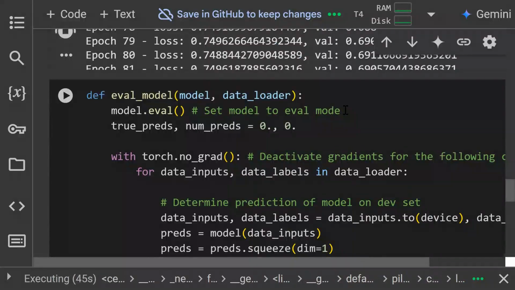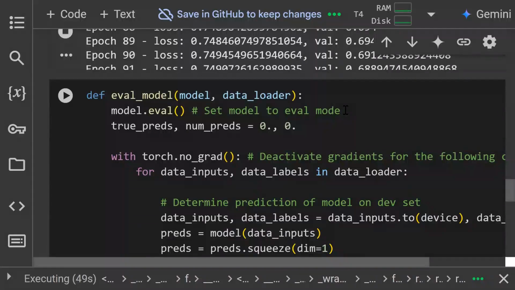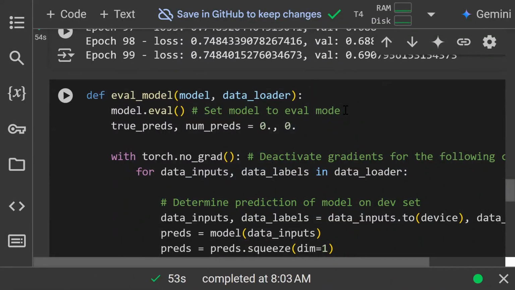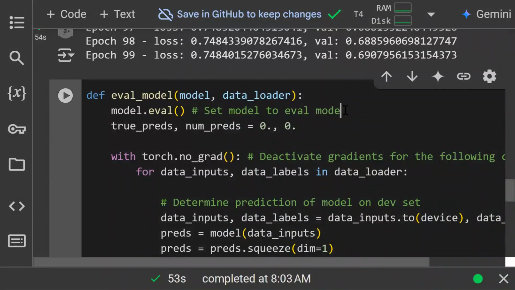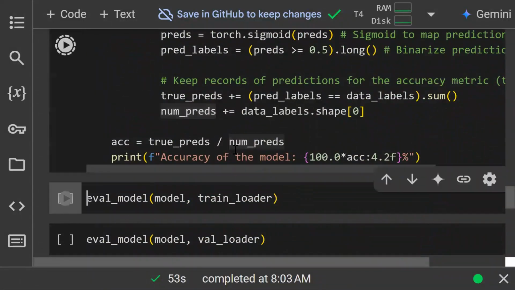So again, let me repeat. Please go back and change the model architecture, do your own experiments, and see if you can beat the score. After you get the result, here's the model evaluation code.